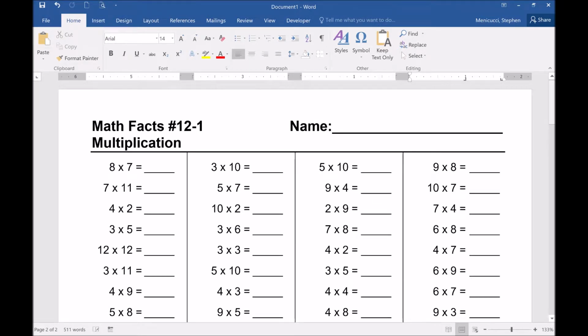I want to stress the fact that every single time you run the worksheet generator, it will create a unique worksheet, even if you use the same parameters. So if you wanted to give one of these a day to your students, it wouldn't follow the same order, the answers every single day. Every single day it's going to mix up the problems. Obviously the problems will be the same, but each worksheet is unique because it's randomly generated.